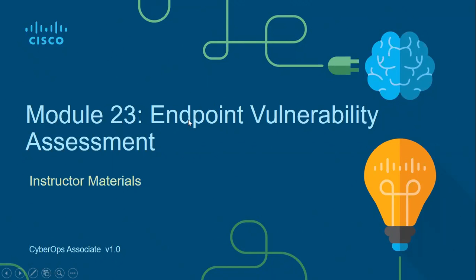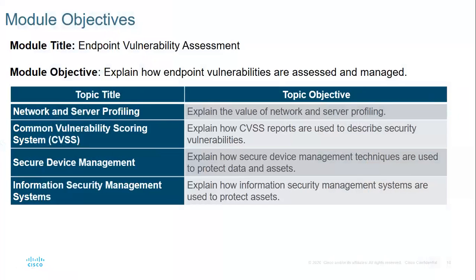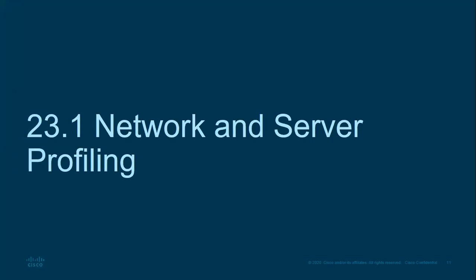Module 23, endpoint vulnerability assessment. How do we assess vulnerability? But before that, we need to look at network and server profiling. Network profiling is all about knowing the normal behavior of your network, such that when you do have an abnormal behavior, then you must know that there's something wrong here.